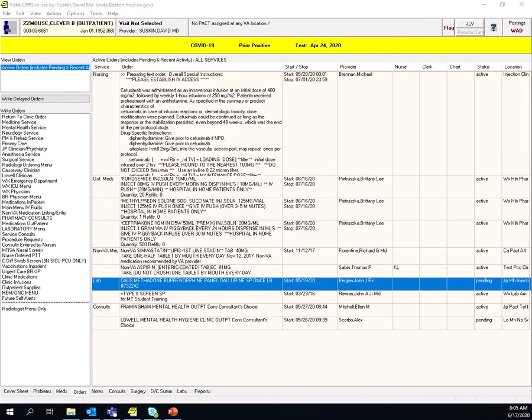Okay, two final tricks that I would like to show you guys. The first is there may be situations where you order labs or imaging or referrals, and you may be out of the clinic for an extended period of time, perhaps on a very difficult rotation, such as an ICU rotation, where again the expectation is to check in once a week, but perhaps that just may not be feasible.